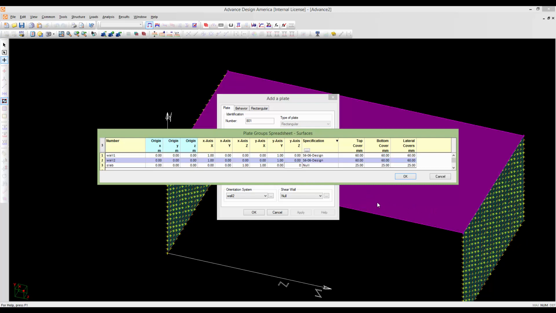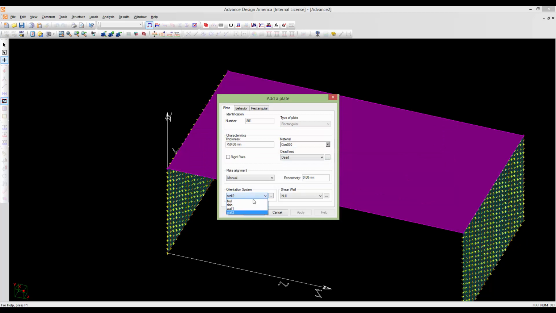Your local X for the plate in this direction will follow global Z, and your local Y in this direction will follow global X. One here. And here we defined a 6 again, and let's use the same covers for the slab also. Okay, assign it slab.